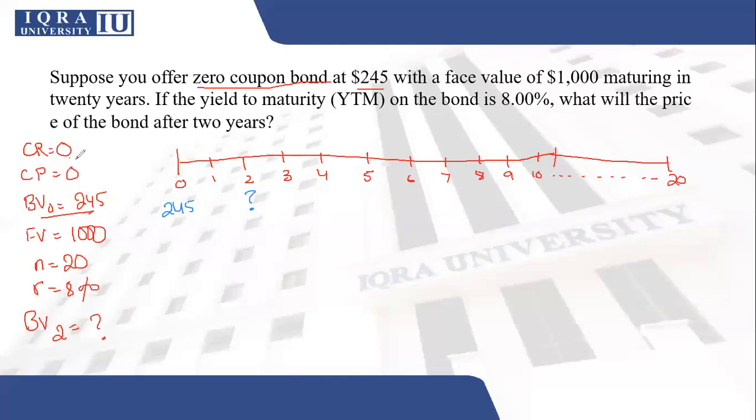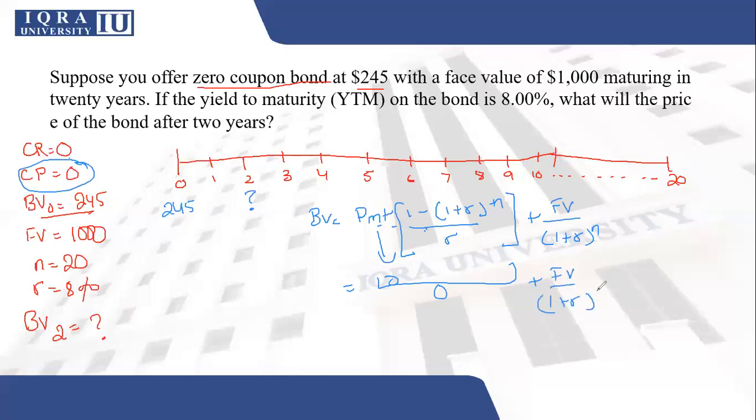Because this is a zero coupon bond, there will be no coupon payment. So your bond valuation formula is—now over here, since your coupon payments are zero, you do not have any coupon payments over here. It's a zero coupon bond. You will only get the par value back at the maturity time. This means this over here is zero. Now, if this is multiplying by this, this means that this whole thing will become zero and you're only left with this much of the formula. So this is your formula in case you are dealing with a zero coupon bond. Your bond valuation formula will reduce to only this much.